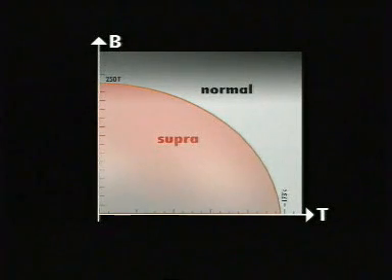The curve represents the frontier between the two possible phases. We can clearly see that as the temperature falls, an increasingly stronger magnetic field can be applied while the material still remains superconducting.